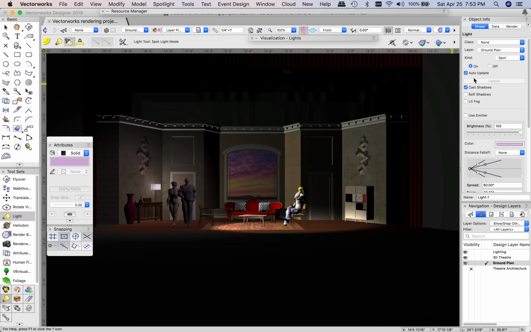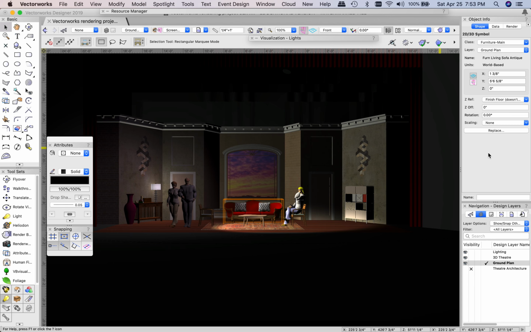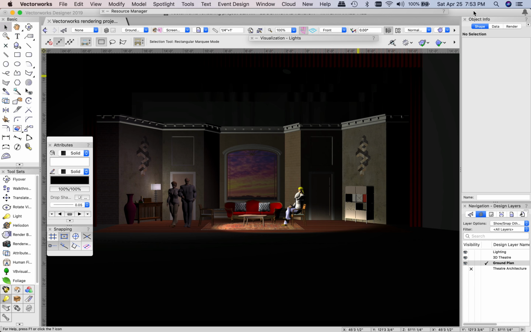It's lighting up this corner, and this little couple's getting some light on them now. And if I turn on this lit fog button, it will take a minute, but it should pop up. And if it doesn't, and everything else becomes available, so we can't see that lit fog, that means that our OpenGL rendering is just not able to do it.